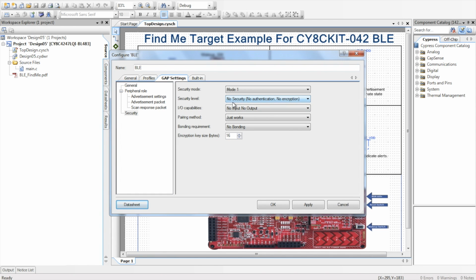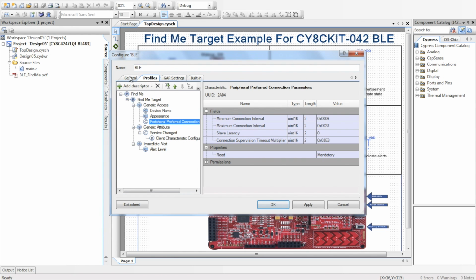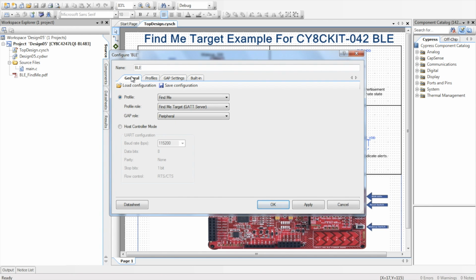But let's say I don't want to do security, pairing method, I just want to use JustWorks. There's the old passkey entry, out-of-band pairing, or JustWorks, and the bonding, and the encryption key size. So this portion of the Bluetooth Low Energy stack within the PSoC Creator is very helpful.